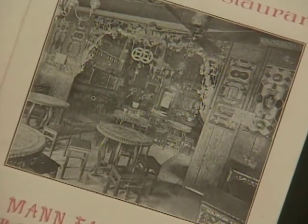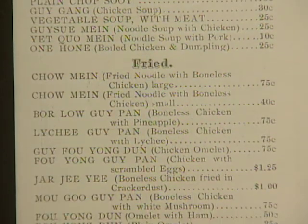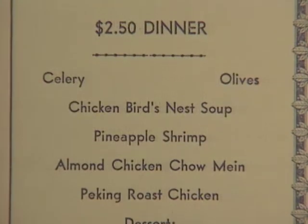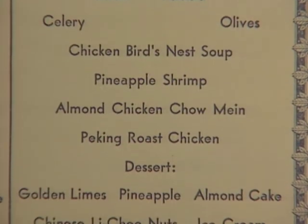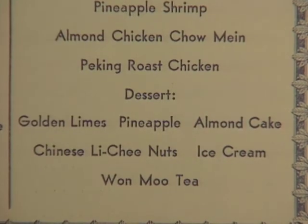But today, three is the magic number. Three delicious meals from three landmark restaurants in three busy Chinatowns. Look at this old menu. Back then, you could find some pretty good food in Chinatown for a pretty good price. And it's still true in today's Chinatowns. There are lots of classic Chinese dishes and well-known restaurants that have been popular for a long, long time.